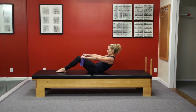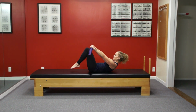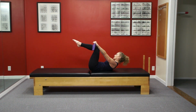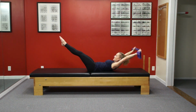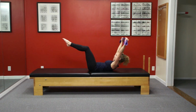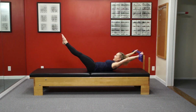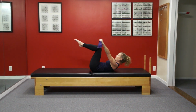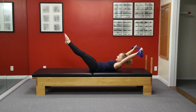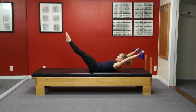Slowly, slowly, float those knees in, tabletop. Always like to take a look. Arms will reach overhead. We inhale. One, and two, and three. And you're pulling the TheraBand away from each other. Four, last one, five. Now hold, bring the knees in.